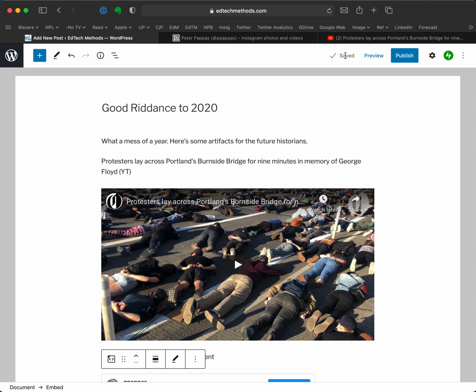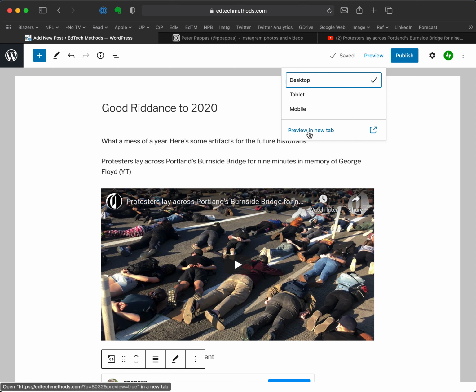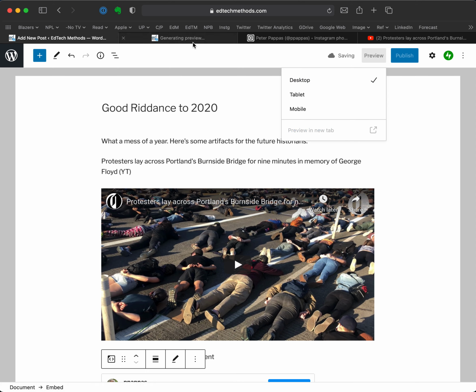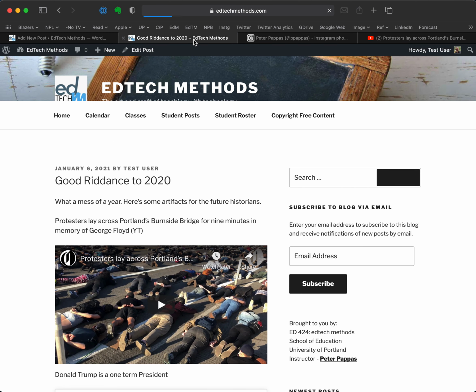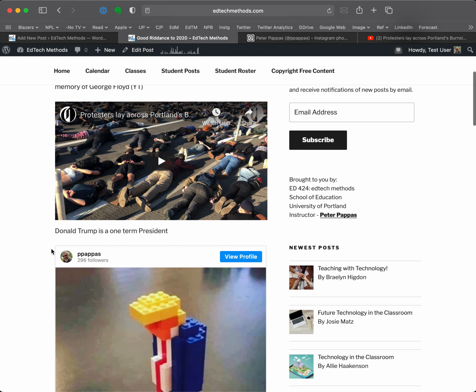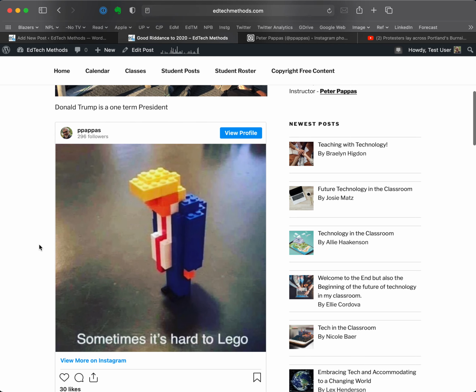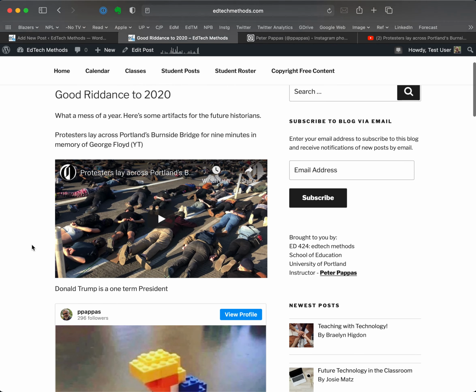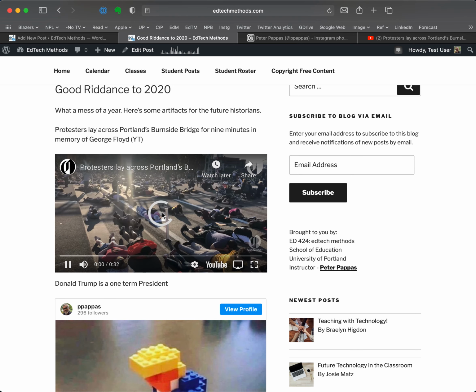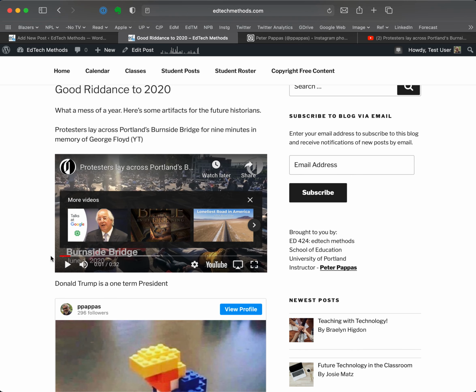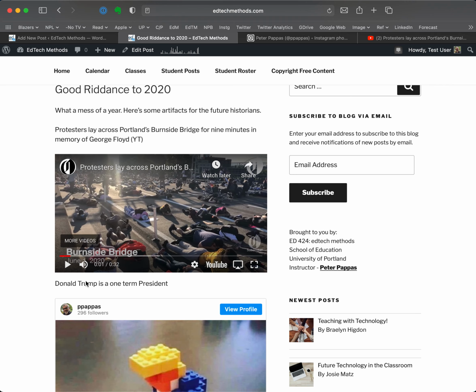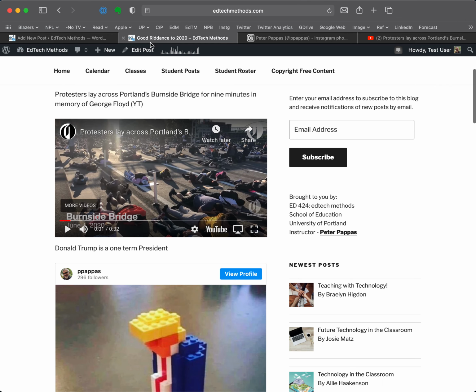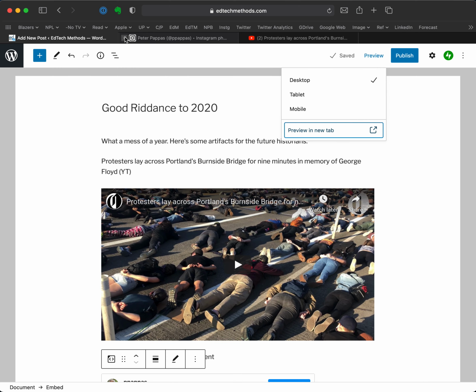And then the next thing I want to do is preview it, and typically I want to preview it in a new tab. So you'll see another tab opens up here, and you can see I can start to see my post as it's going to look. All right. And these functions, so if I start playing this will actually run. Okay. There's nothing to play here. Now, I can't edit this because this is a preview, so I'm just going to exit out to clean things up, and I'm going to go back to this post.